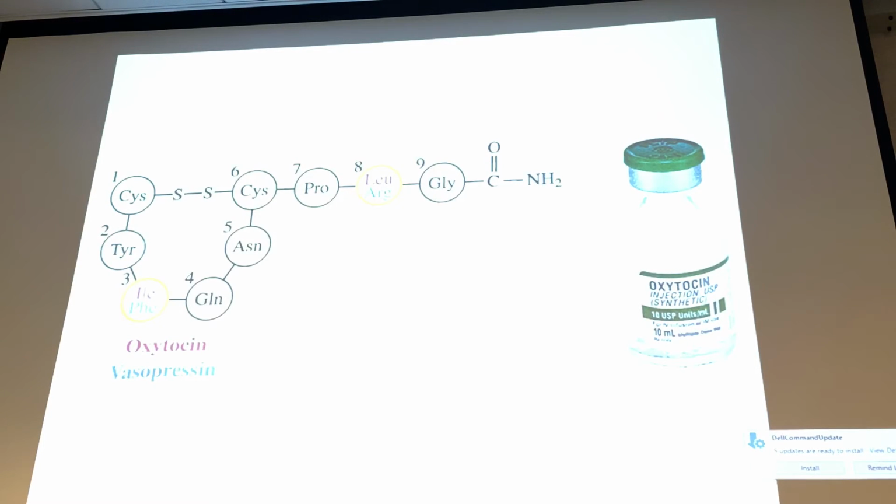And this is produced endogenously in the brain when labor is ready to start, or you can induce labor. And those of you who have kids, maybe you've heard about this or seen this about friends that have delivered after they've received a shot of oxytocin. It works very quickly. And it's also got a cysteine-cysteine disulfide link, and then these amino acids down the chain.